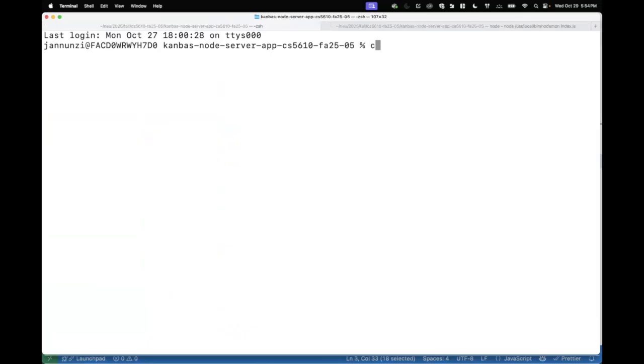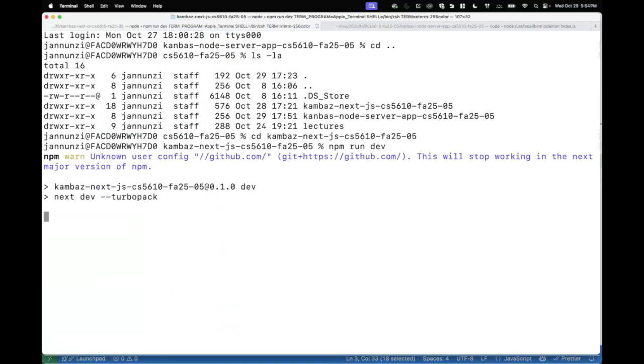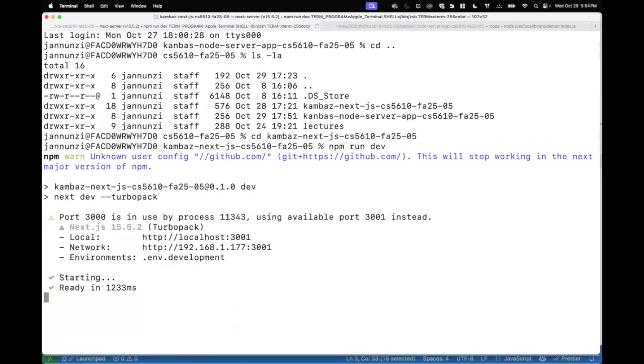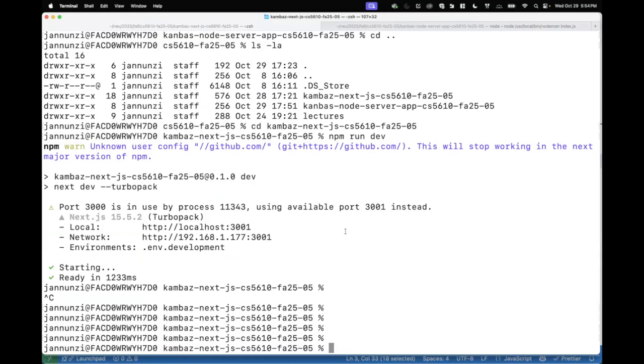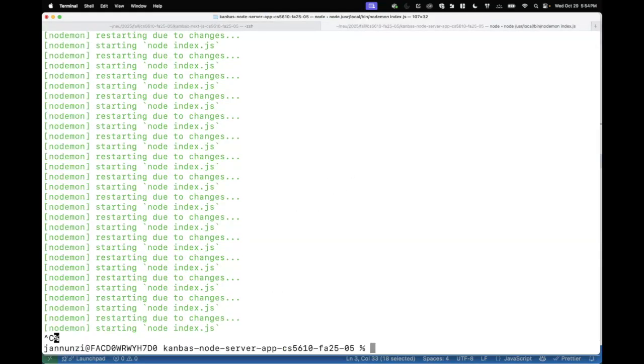So we're going to go up one, and then we'll go down to the client. Again, they're not in the same folder. And we can do npm run dev that listens to. Oh, so 3,000 is already taken. See that? 3,000 is already taken. So, right, this server, it'd be a good idea if the server is listening at a different port.